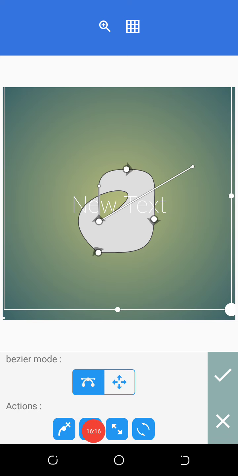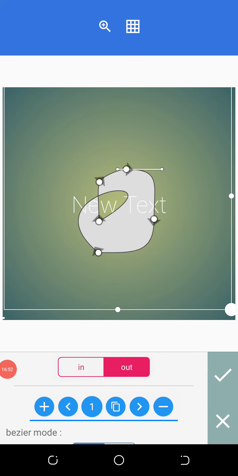This is to add more nodes. Let me click on it. Watch, a node has been added, this one here. Keep an eye, another one will be added if I click on it. This again has been added. This one is to remove the nodes, you see the minus sign here. This is to add, you see the plus sign. Then this is to scale it to whatever you want, and this is to rotate it.